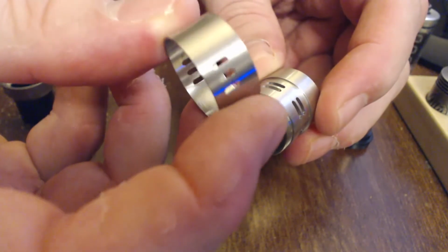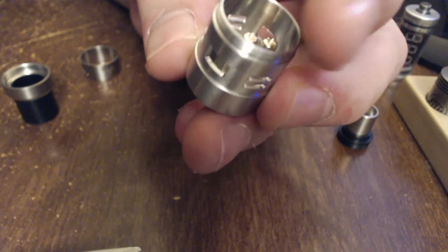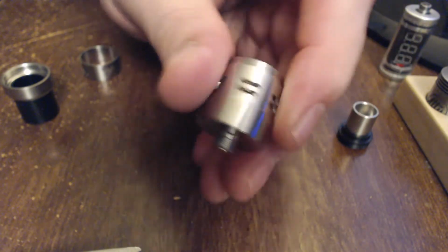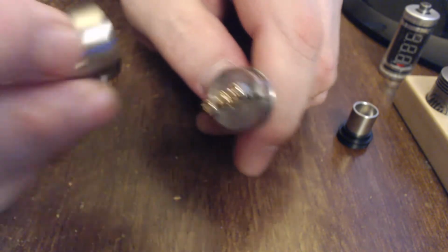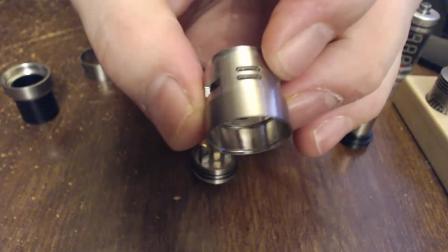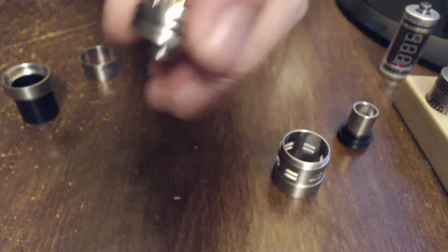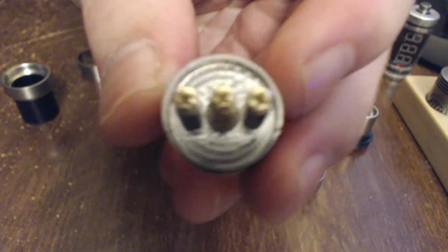AFC control ring. As you can see, this has a ton of airflow options on it. Crazy amounts of airflow. So here's the barrel. And then here's our deck. We want to get in real close with this so you can see the quality of this.